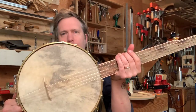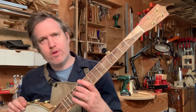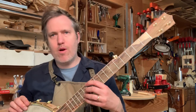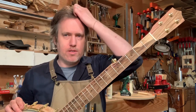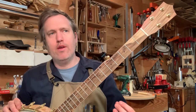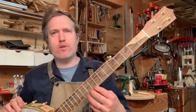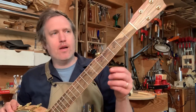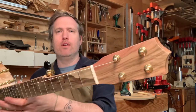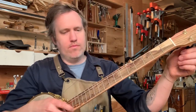Goat skin head and non-steel strings. My non-steel string set: the fourth string is a wound classical guitar string and the other four strings are fluorocarbon material. Fluorocarbon is commonly used on ukuleles but originally it was designed as fishing line, and I get specific string gauges in order to make the sets that I want. They are thinner than nylgut or nylon strings, and that's why I like them — as you go up the neck they're not so funky. They have a clearer tone and they don't stretch nearly as much as nylgut does. I really like my non-steel string set.